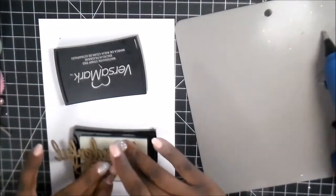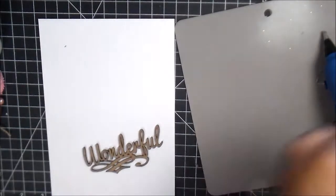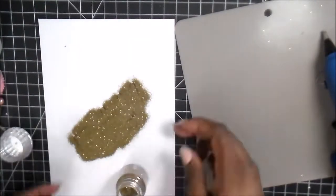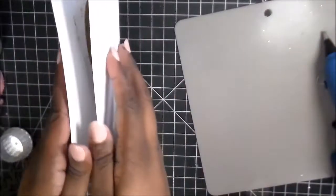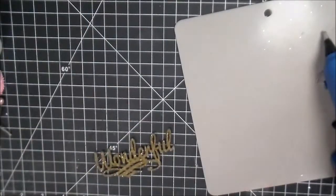Once I have my plan down, I decided I wanted to emboss the Wonderful, so I'm just going to ink it up in some Versamark ink. See that every time. Once I have it all inked up, I'm going to take the Nuvo glitter, and this one is Enchanted Gold, and we're going to go ahead and heat emboss that. And this gold, it's really pretty.